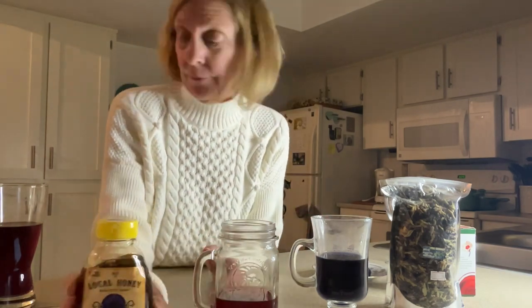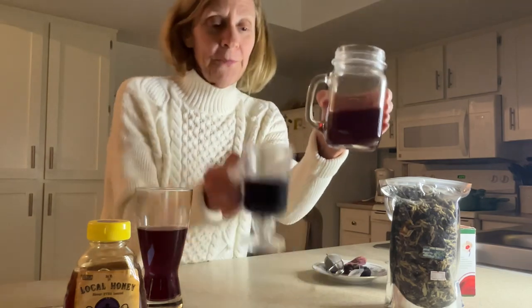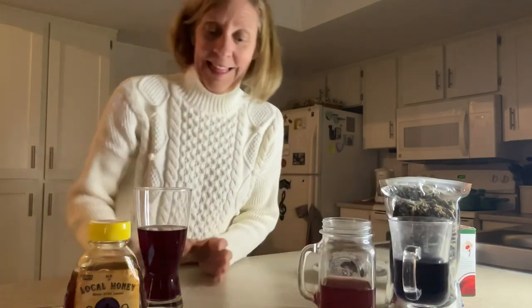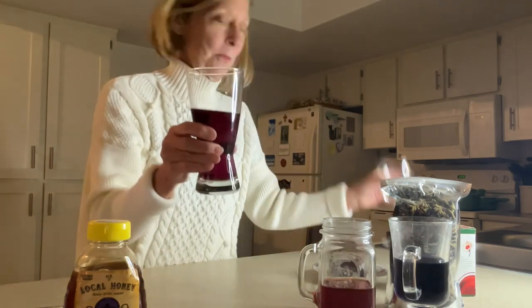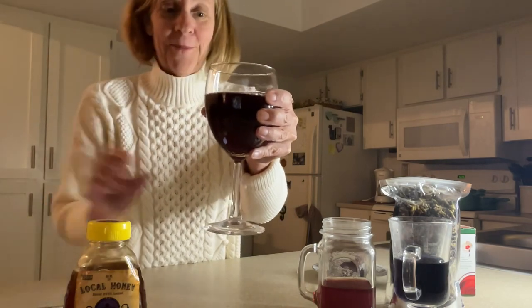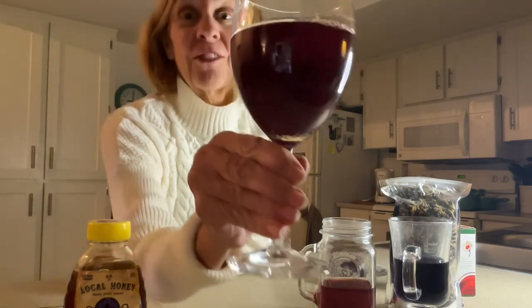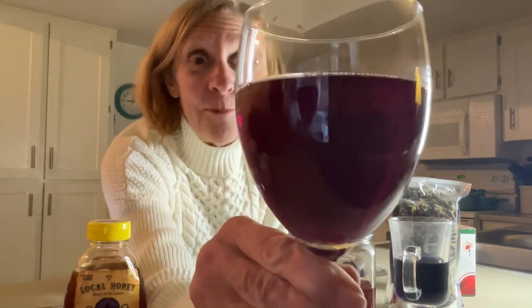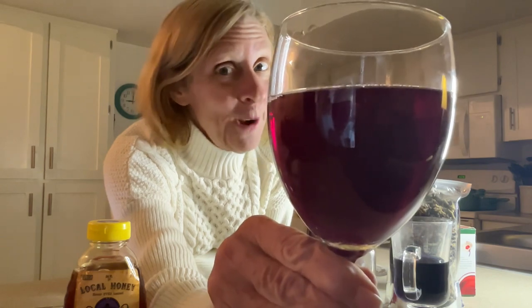So that's when you would add the honey. What I did just for fun is I took these two teas, put this one in first and then added the other — look at that color! Watch what happens when we put it in a wine glass. Chilled, this is one of the best mocktails I've made for wine. I'm impressed, and it's delicious because I added a little raw honey.